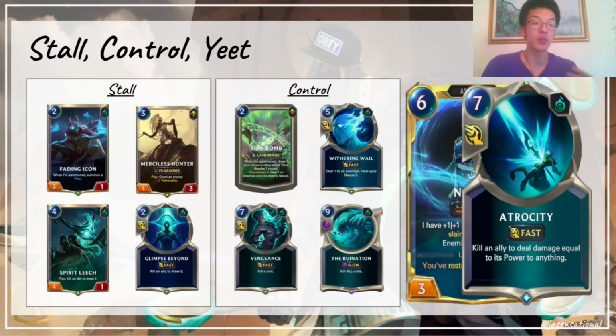Now, that's not to say we don't have any of that aggressive start anymore. We have Treasure Seeker, Merciless Hunters, even Fading Icons or the Waking Sands to get a pretty aggressive start. And if we get that chip damage into a deck that just can't heal, Nasus Atrocity becomes a lot bigger of a threat. So against decks like Draven, Azir Aurelia, or anything else without heal for that matter, getting that early aggressive start to deal like 5 chip damage makes our late game a lot easier.